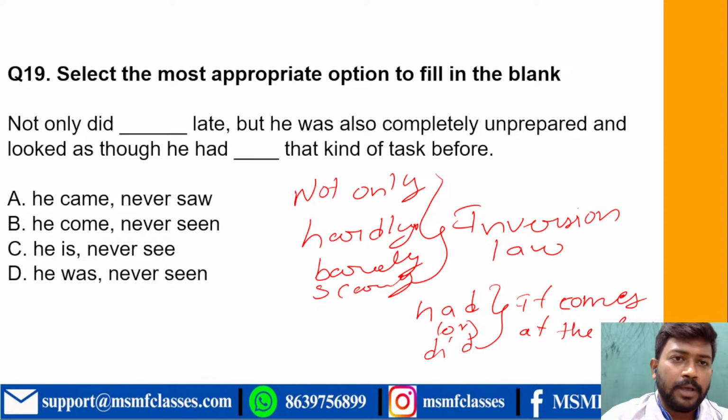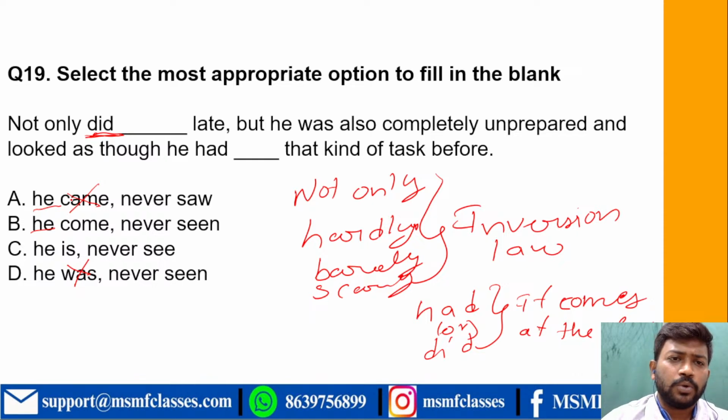Let me tell you one example. I came to college yesterday. The negative sentence for this is, I did not come to college yesterday. When there is did in the sentence, we should not use V2 again. So now did is outside of the sentence. Now automatically, not only did is there, did is outside the sentence, and then we must go with the subject here. He. Here also we have he. Not only did he come, we should not use the other option here because did is already past. We should not use two pasts in one sentence. Was is also past. This also you can eliminate.